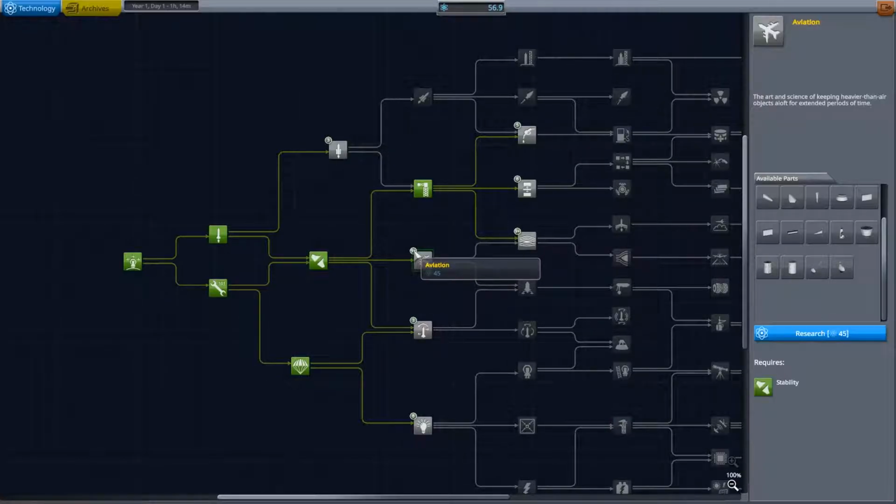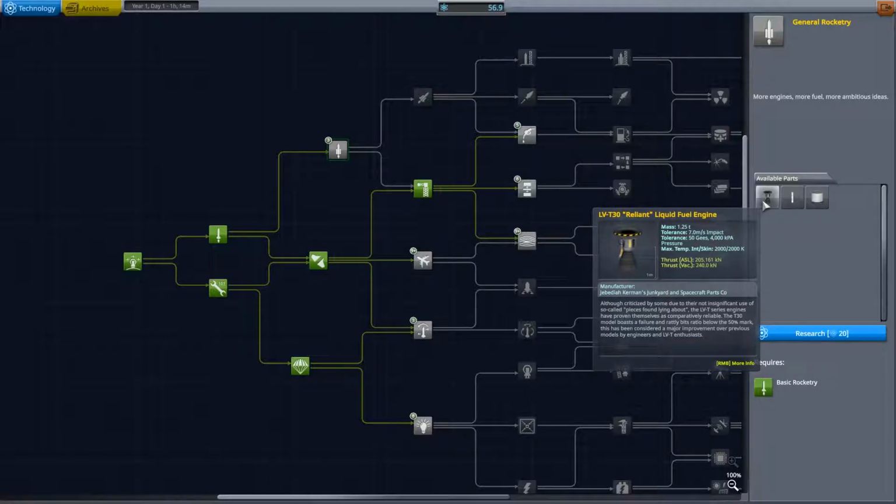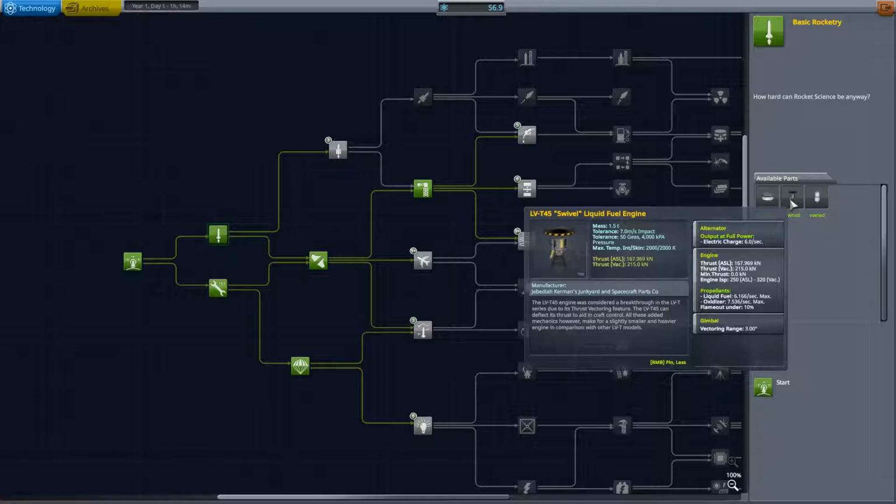Okay, so I think this is the amount of parts in there. Is it 3 in here? Yeah, okay. So we have some choices we can make. General rocketry is going to get us another engine. This one has... Is the one with the gimbal? It's the previous one with the gimbal. This one's got the gimbal.